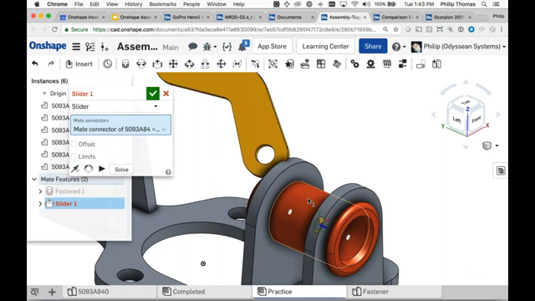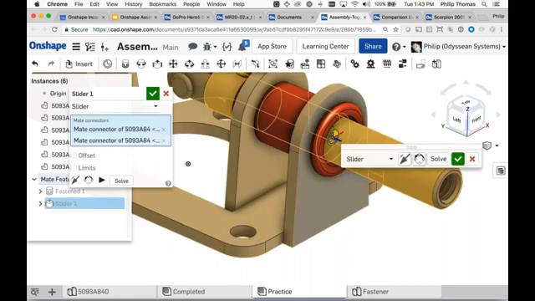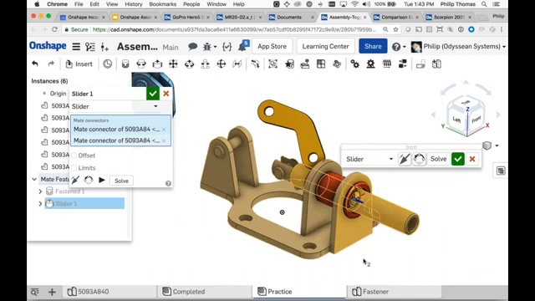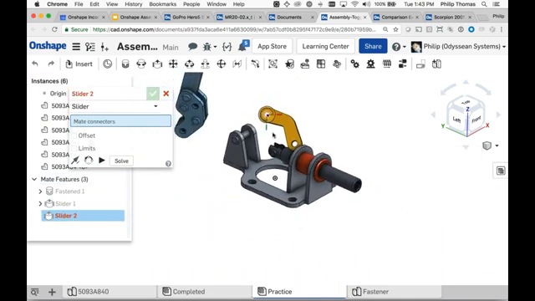If you ever saw me at SolidWorks World presenting at the AE workshop, I always used to say mate as high in the tree as possible. That's still true here in Onshape. If I want to attach it to this part, again, I can just put my cursor over this face. I'm going to hold down the shift key, and I know that this is the center of the opening on the plate, not of the sleeve. I'm going to check that that's the right way around. It is. Say okay. Let's do another one.